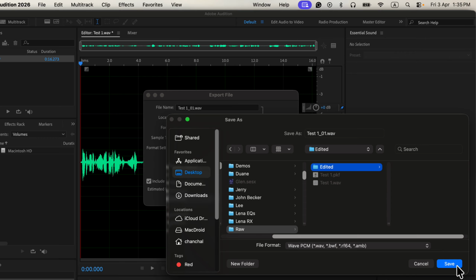Now, you do not need to follow the exact same folder structure that I am using here. Feel free to organize your files in whatever way works best for you. However, it is always a good practice to keep your raw version and your processed version in separate folders, so you never mix them up and you can always go back to the original when needed.